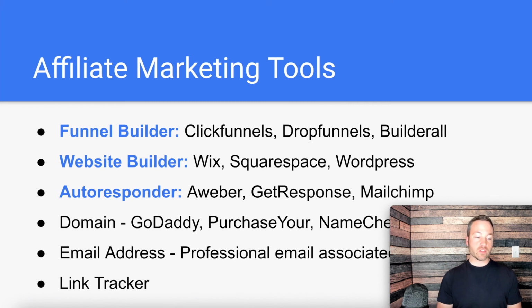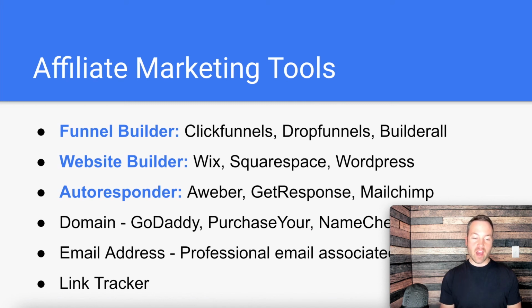Now, autoresponders. If you don't know what an autoresponder is, you can Google it and get a little bit more information. Essentially, an autoresponder is where you're capturing emails, right? So you capture emails, and then you can remarket to those emails like we previously discussed. Aweber, GetResponse, MailChimp. These are a few that come to mind. All great platforms. Guys, it's just going to depend on what you like. Look at them all. There's a ton. These are just a few. There are a lot of different things you can use.